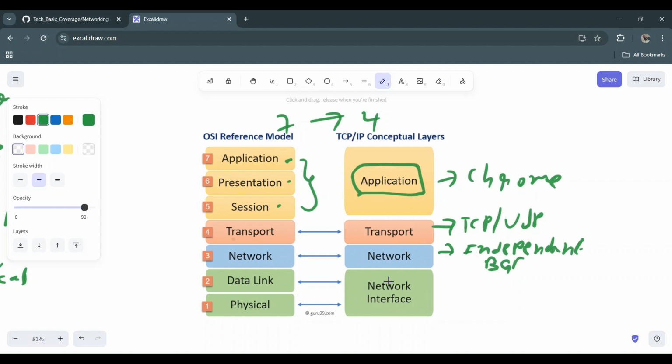And the data link and physical layers are interfaced together as the network interface, and in many sources these names may change for the TCP/IP conceptual layers, but at most there are 4 layers, and this is a hybrid model from the OSI reference model.